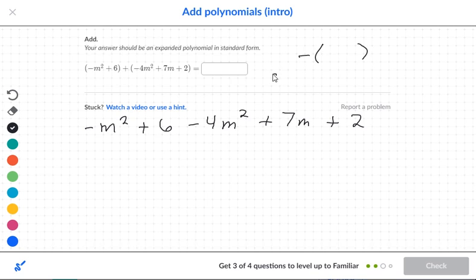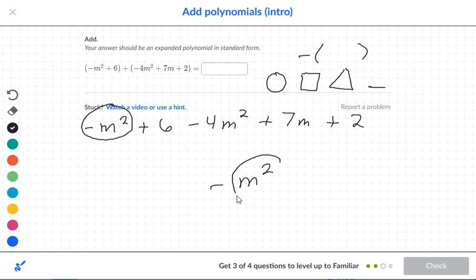When I code, my highest is a circle, then I use a box, then I use a triangle, and then I finish up with the underline. So the circle is my highest, followed by the box, then the triangle, then what I underlined. So let's look at our exponents, and our highest one is to the second power. Now notice I captured the sign. So when I had this negative m to the second, I want to include the negative sign.